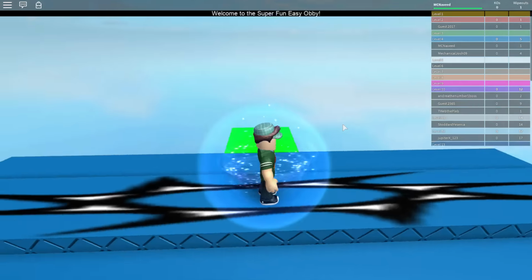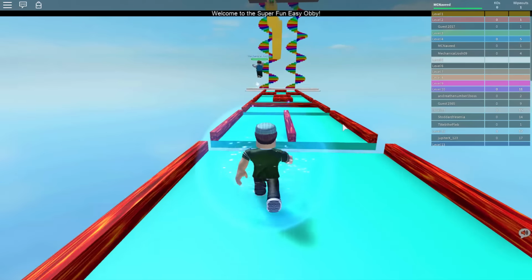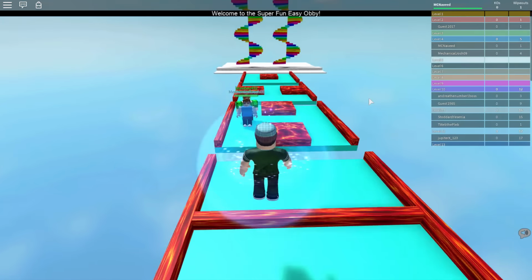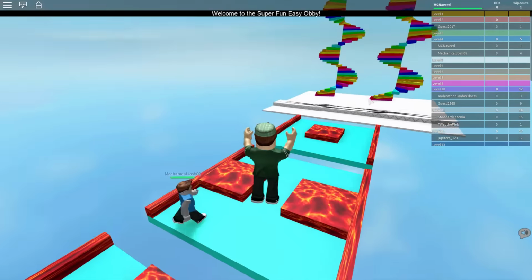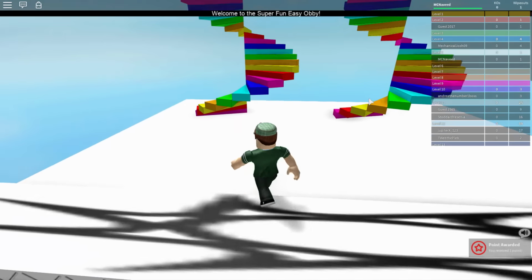Okay, so let's get started. We're on the checkpoint and let's go. So this guy seems to be similar to us. So far, we have had one death or one wipeout. Okay, here we go. Guys, get out of the way. I want to do this. Okay, here we go. Perfect. We go across. Great. And yes, the next obstacle done.